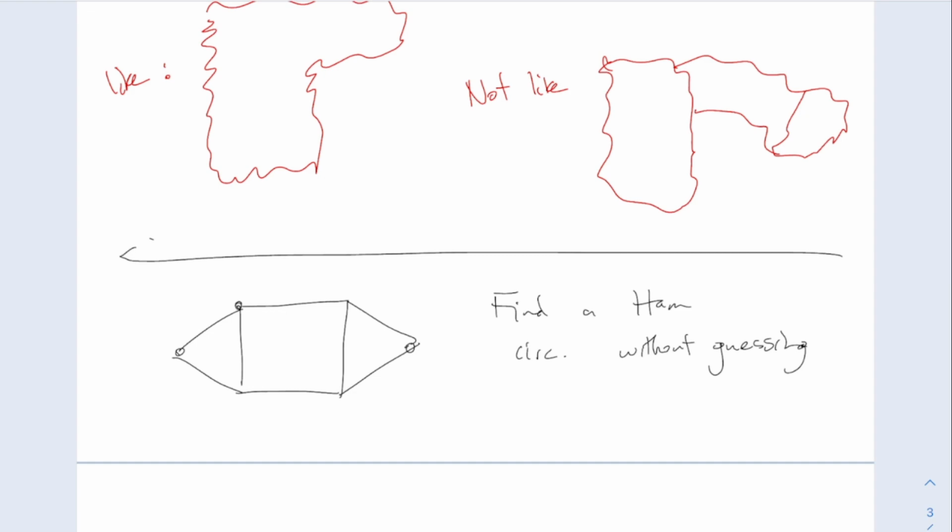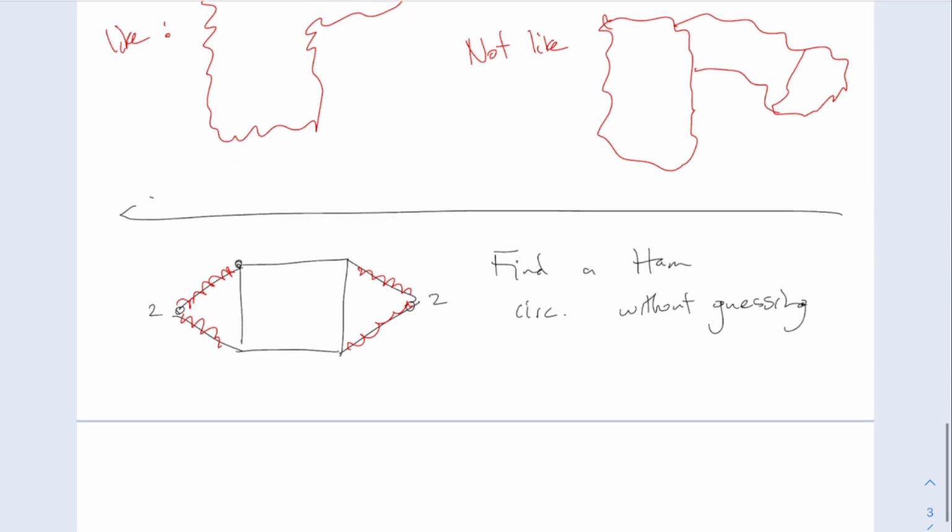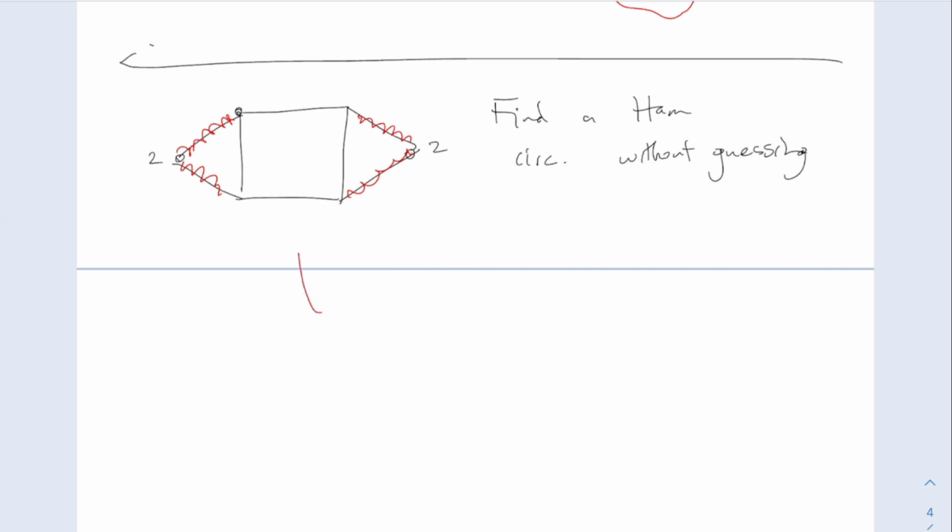To find a Hamilton circuit without guessing, again, I'm going to begin with the degree 2 vertices, which would be here and here. And so I have to use this and this. So that's the simple starting point. Now I would like to disallow some other edges, but at this point, I can't disallow any because they would make a three-way, because none of those other edges would actually make a three-way. But I can say at this point, this edge would make a subcircuit. If I were to use this edge, it would make a little circuit over here, and that is also not allowed. And so for that reason, I can disallow that edge.